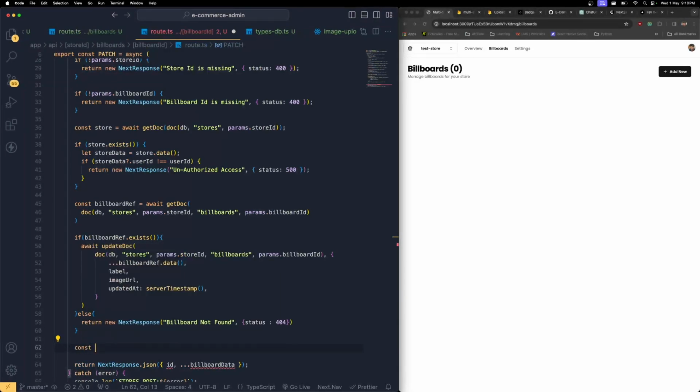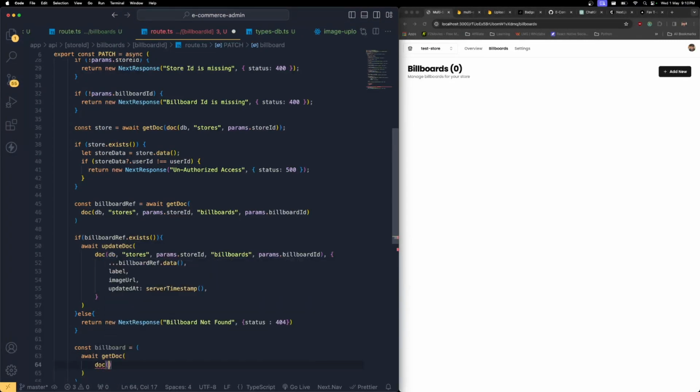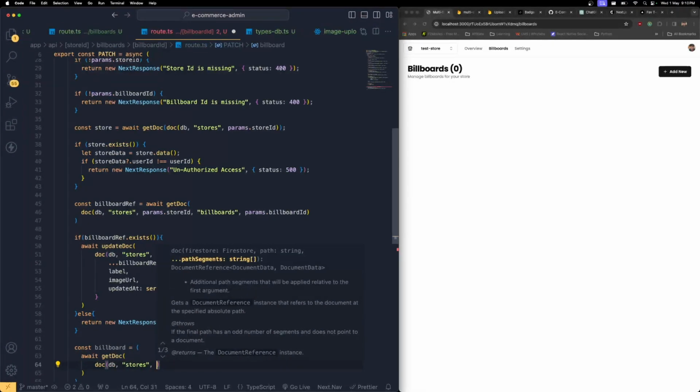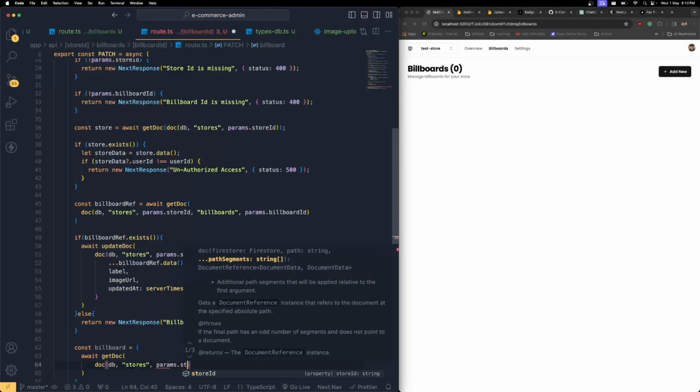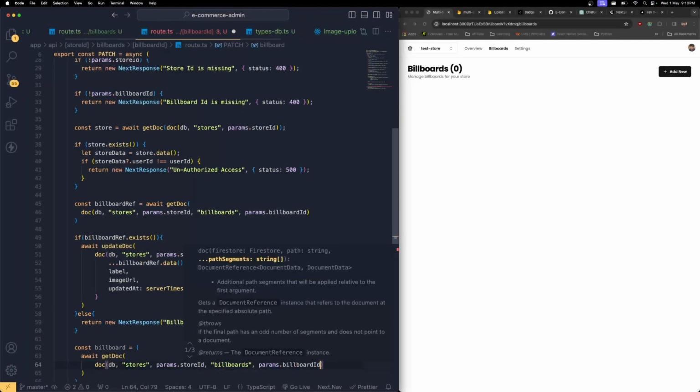So const billboard, because we updated it, but we have to fetch it one more time. So it equals await getDoc, open it, supply the doc db instance, stores, then params.storeId, then the billboards with params.billboardId.